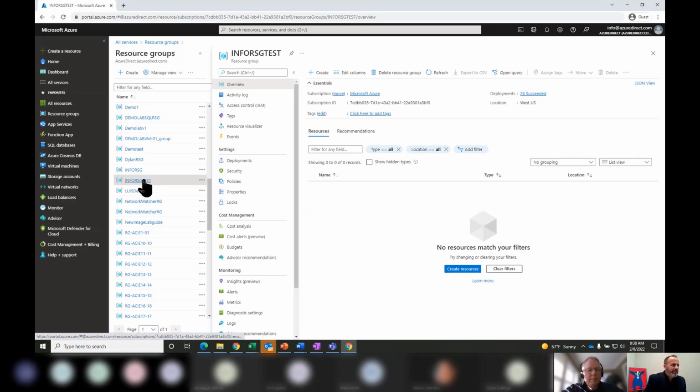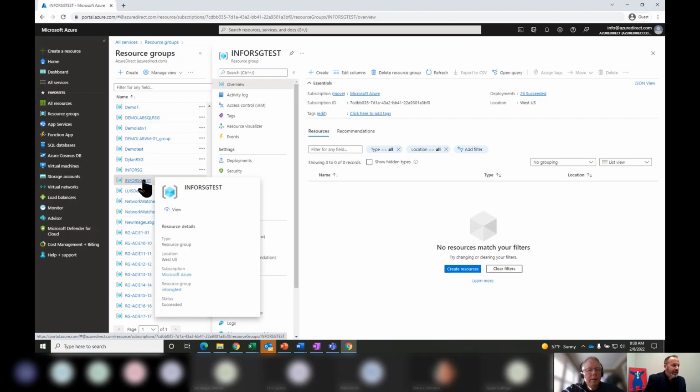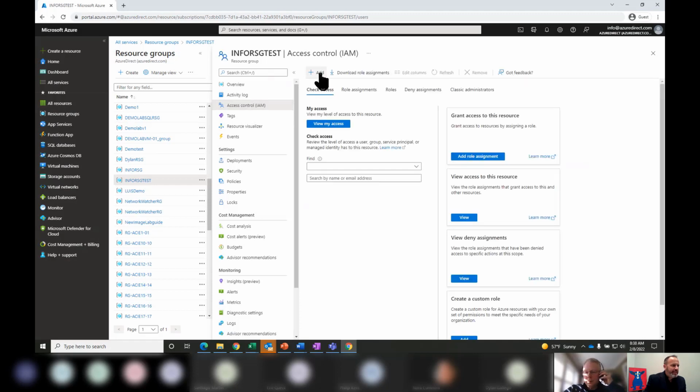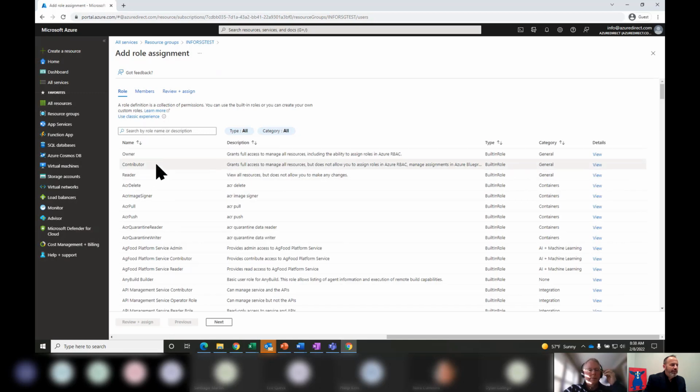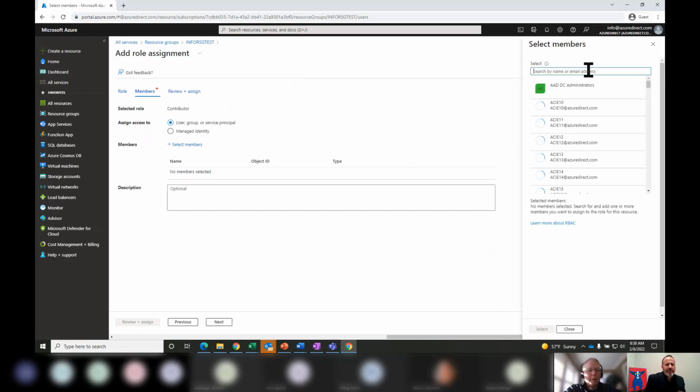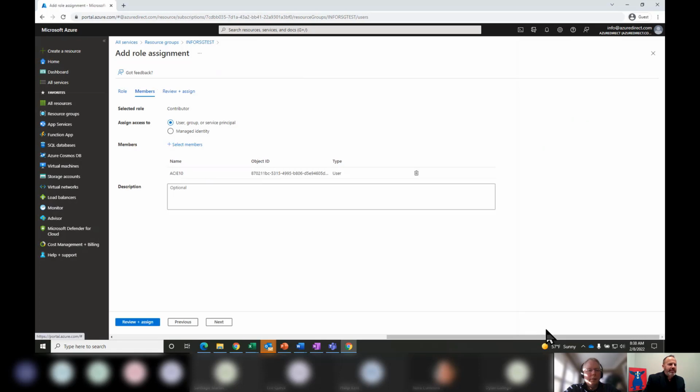Instead of allowing people to get access to everything, what you do is you create a resource group, and then you go over here to access control, identity access management, IAM. Click on that. This is where you would add somebody. You go to add a role assignment, and you would click contributor. Pretty simple. And then next, you would add somebody, you would select members. I know I'm going a little fast here, but this is just for example purposes. I would select somebody and give them access to this resource group.